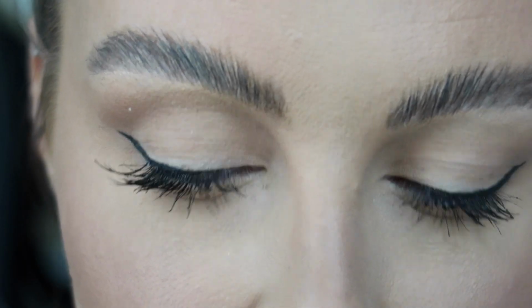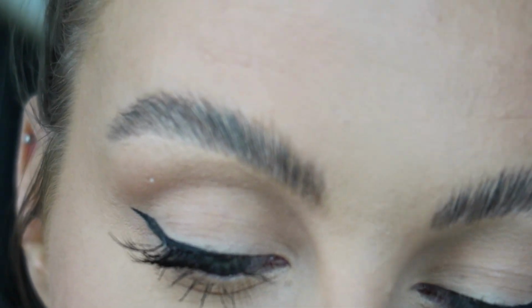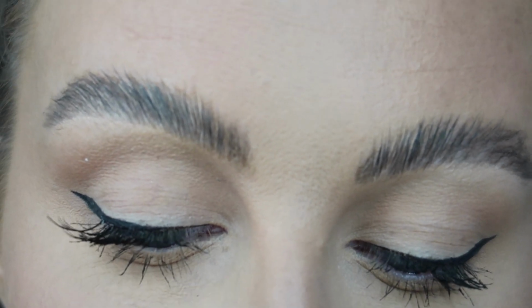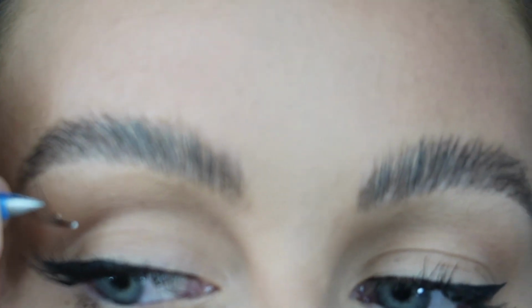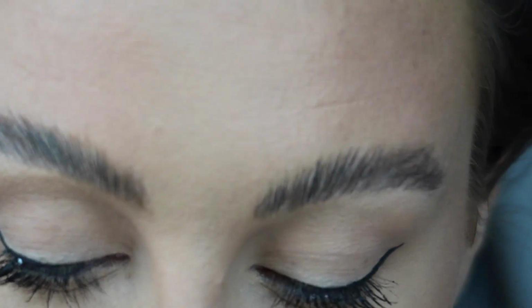And this is actually a really good trick that a lot of celebrity makeup artists use. So when you see people that look like they have lash extensions, a lot of the time it might be individual lashes. So just an FYI. It's a really easy way to customize the look of the lashes that you're wearing.